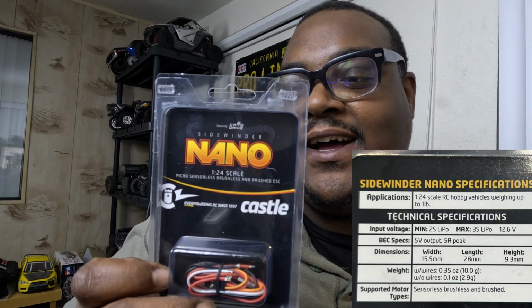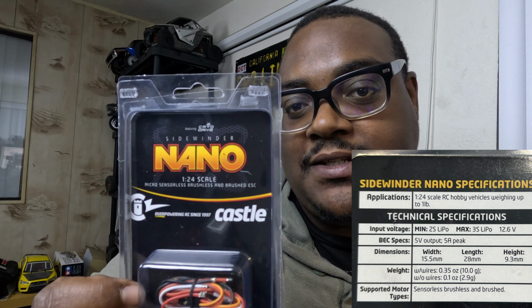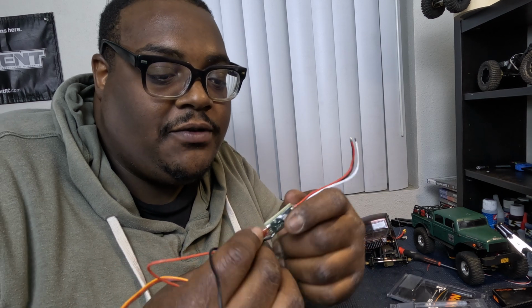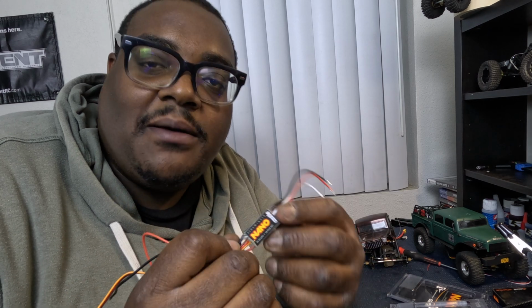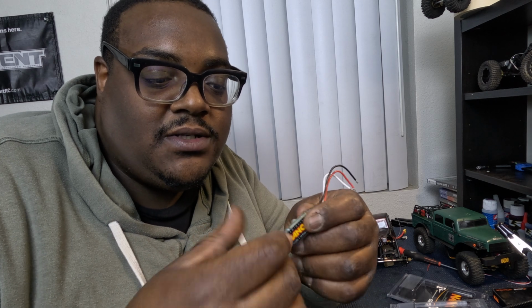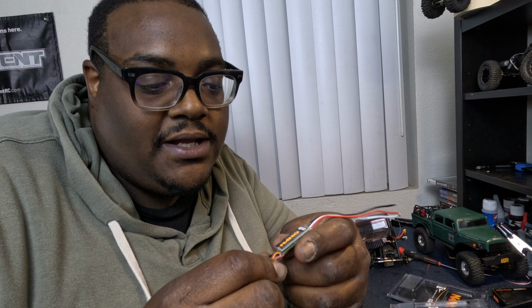This thing boasts a 5-volt, 5-amp BEC output, as well as a minimum of 2S and maximum of 3S LiPo. There are a lot of manufacturers out there producing some awesome electronics for these micro crawlers. But it's nice to see Castle come out with the Nano, because the previous version I used was a Sidewinder 2, which was slightly bigger than this for sure. But this Nano seems like it'll be a good hit.